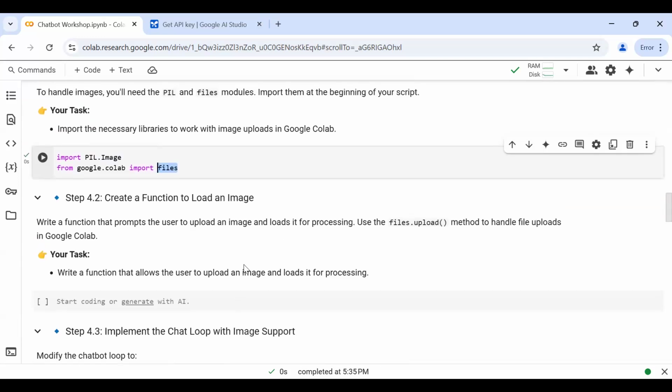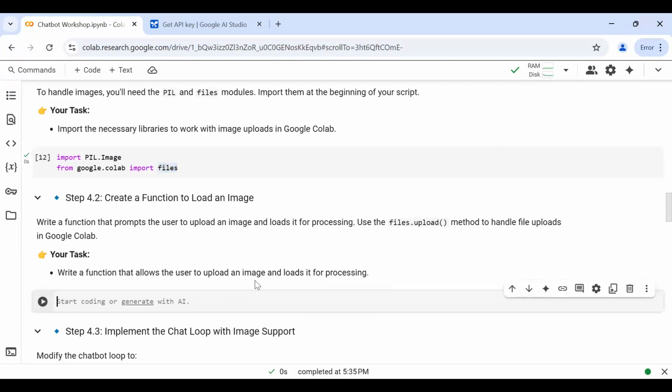Also, let me know if you want me to slow down, but I know I'm going really fast. But now that we have the libraries, we can actually create that system where they can upload the document. So we're going to say load image.